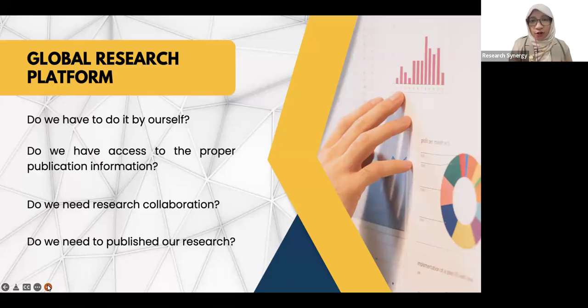Because you can enhance more. You can learn more, you can interact more, not only with the people around you, but also with all of the scholars, or all of the people who have an interest in research. That's why it's called the global research platforms, that will certainly support you and also connect you to the research society and research communities.